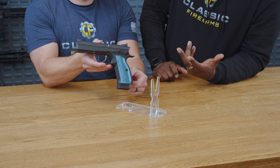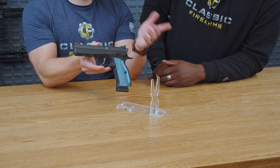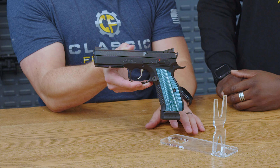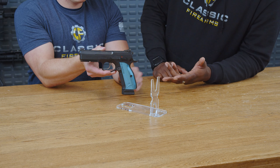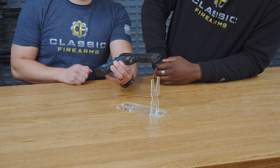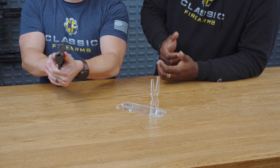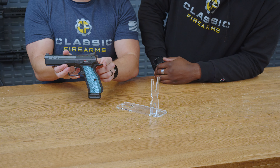It comes factory with two 17-round mags and a 21-rounder. Make sure to check your listing because the non-optics cut version can be a little different from the optics cut one, and they can vary in mags depending on manufacturer preferences. It is a full-size gun that still comes with a rail so you can throw on a light. The grip angle is phenomenal along with the bolstered palm swell in the back to make sure you've got a full positive grip on the gun.